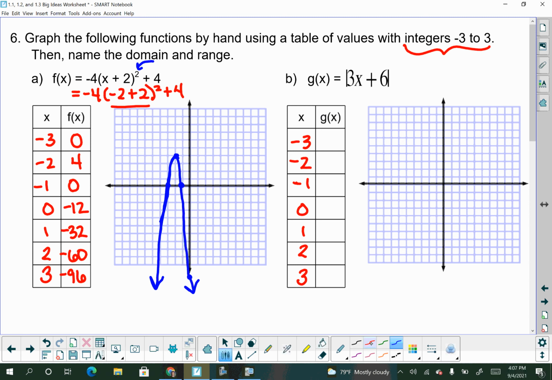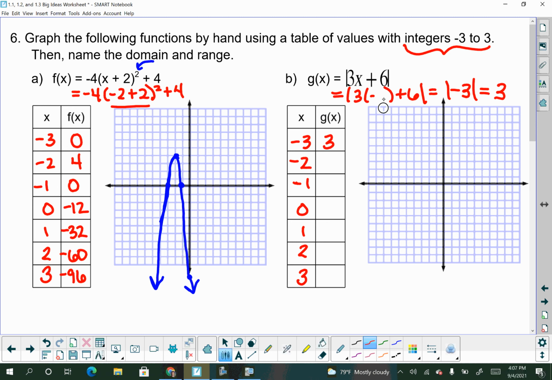Now the one next to it is an absolute value. Again, you can plug these in by hand. 3 times -3 plus 6. Well, 3 times -3 would be -9, plus 6 would be -3. We treat those absolute value bars like parentheses. We do everything inside that first. And then absolute value means distance to 0. So the way a lot of people remember it is it just takes whatever's inside the absolute value bars and spits out a positive number. If it's positive, it stays positive. If it's negative, it becomes positive. So when I plug in -3, I get 3.